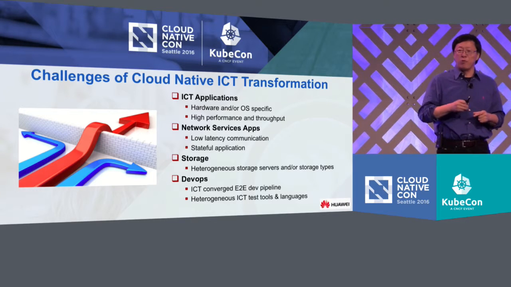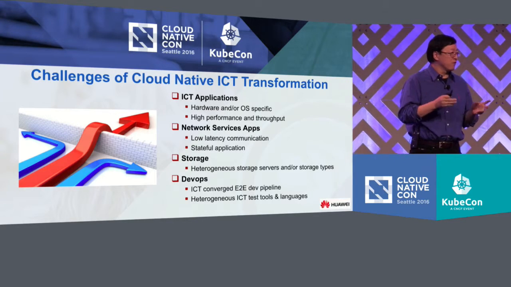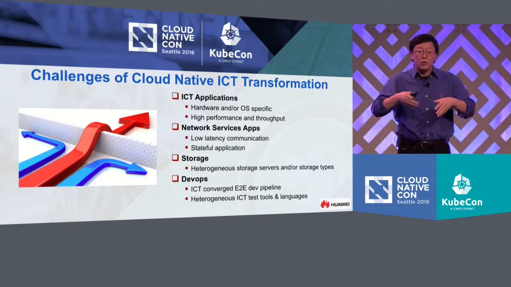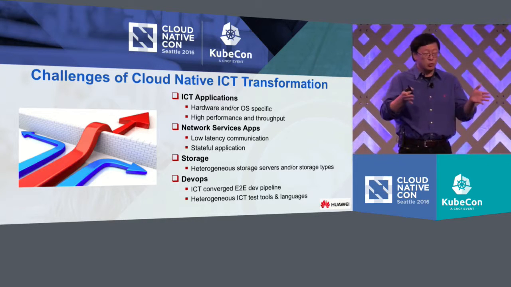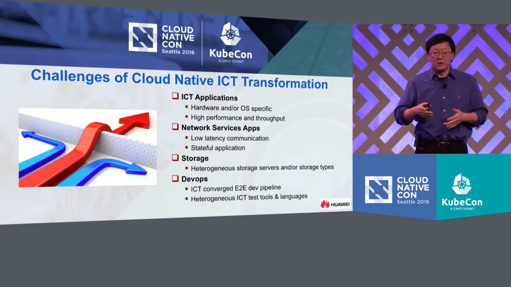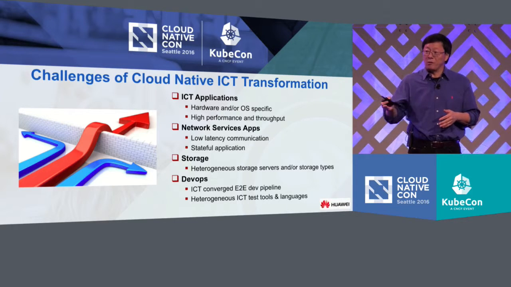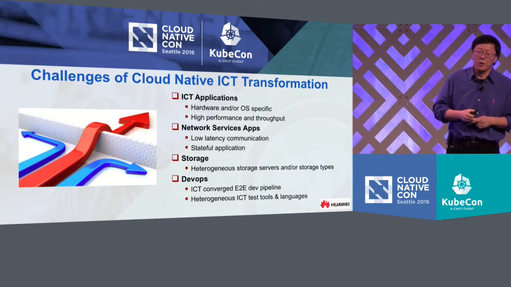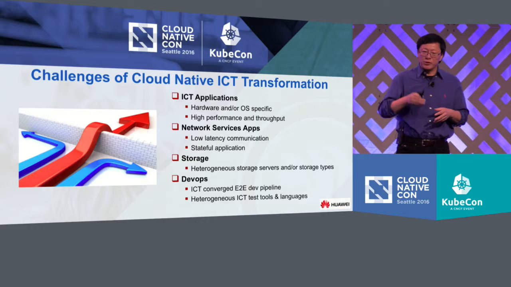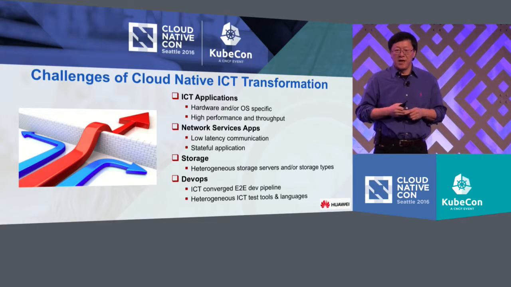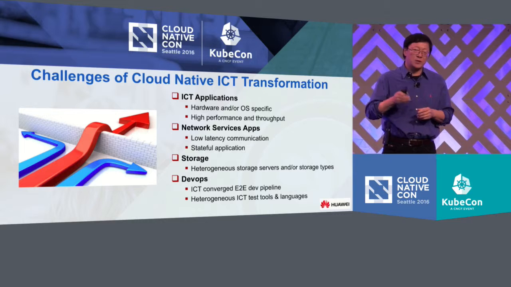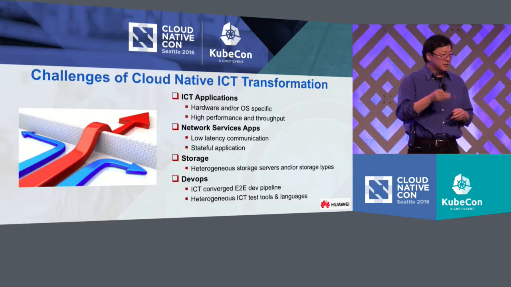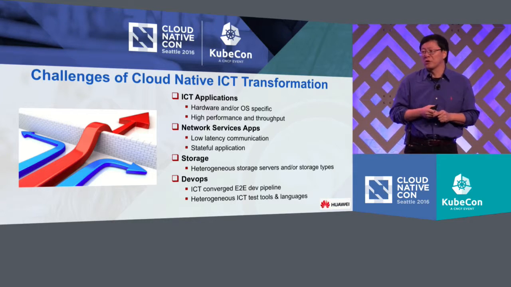Another challenge we have is that we have many network applications or network function applications. Those are stateful services, where state is stored locally in memory. If we break them down into a multiple microservices architecture, we want to make sure that we support stateful microservices. Yes, stateful microservices. Microservices are supposed to be stateless, right? But we need that to happen. We need to make sure the communication among the microservices has really low latency, most of the time under 1 millisecond. That's the challenge on the network, on bandwidth and the communication protocols.